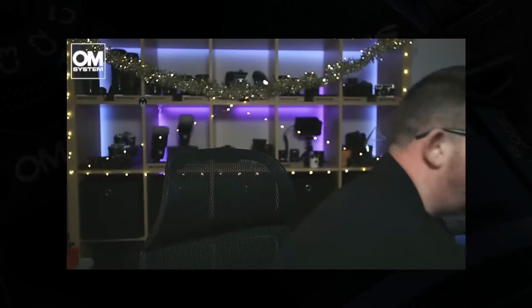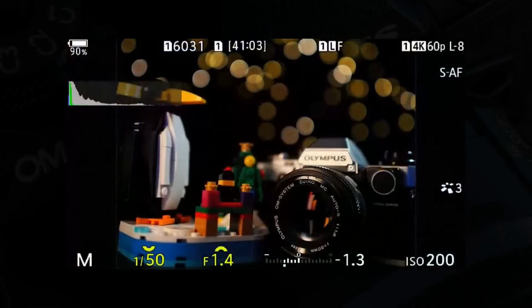Okay, what should we do now? Yeah, let's go to a demo. So what we're going to do is I'm going to pop a 20mm on. We'll start at the 20mm, work our way up. I've got an OM1 here. But switch it on. That would help. And I'm going to switch that light off just so that we've got a little bit of a darker action to go from. So I've put the 20mm on my OM1. Let's go ahead and see what's going on there.